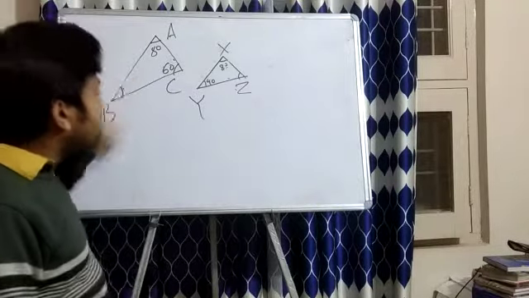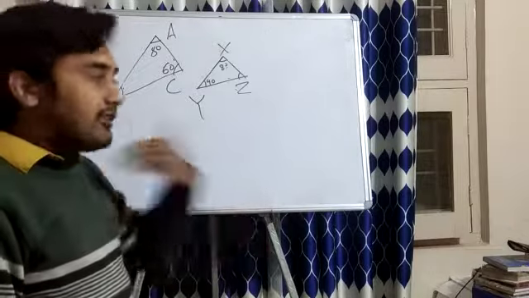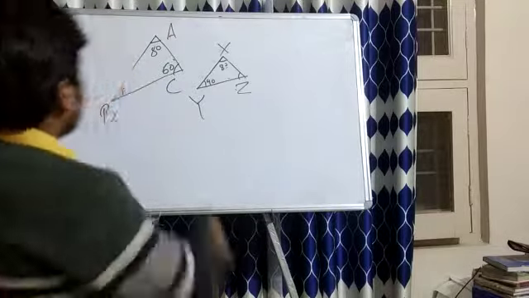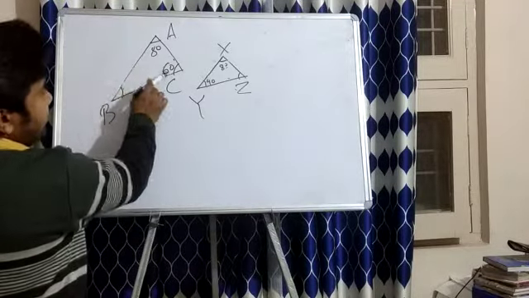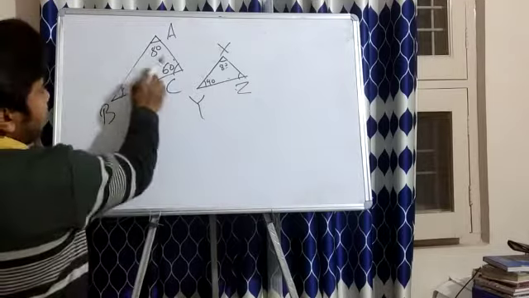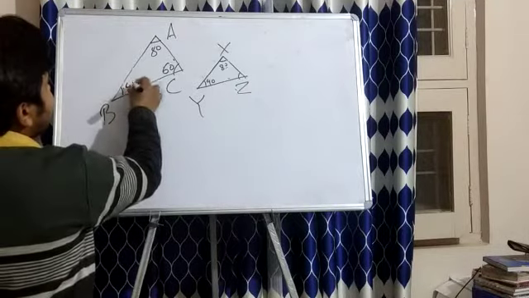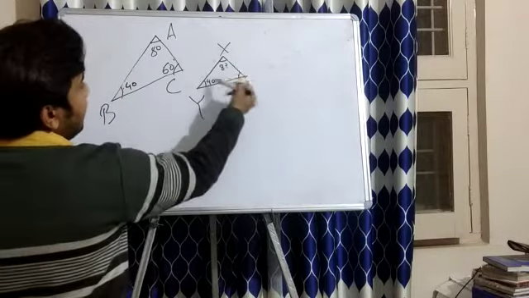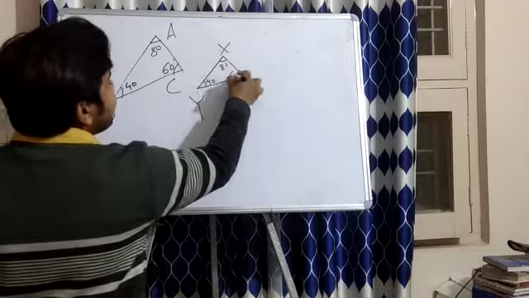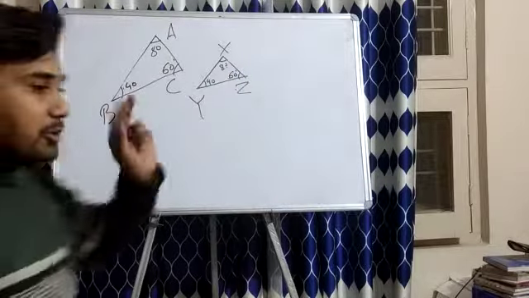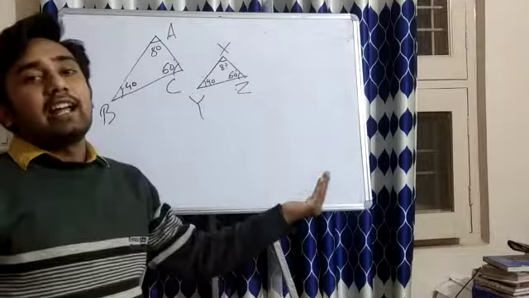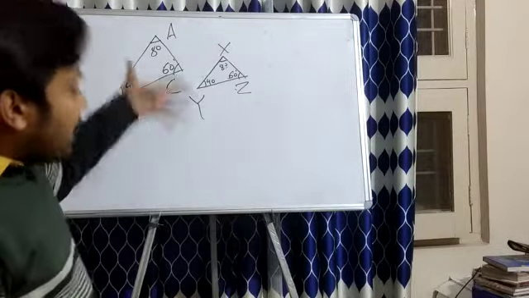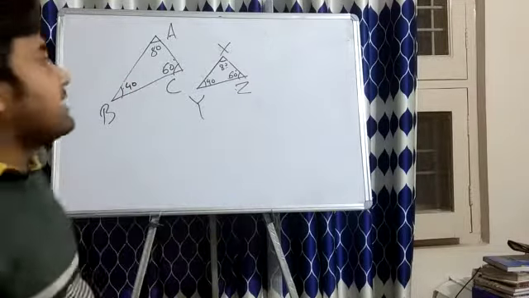Definitely. Why? Because even if we know two angles, we can figure out the third angle by subtracting those angles from 180 degree. Say this is 80, this is 60, so the remaining is 180 minus 80 minus 60, so what is left is 40 degree. And for this angle Z, this is 120 degree, so the remaining angle will be 60 degree. So even if we know two angles, we can always figure out the third angle, and by that we can establish similarity.